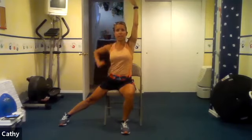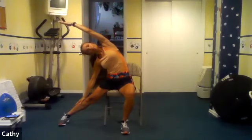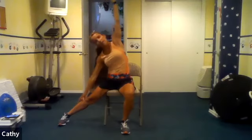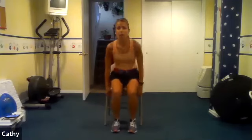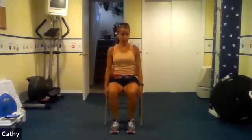On the inhale, reach the arms up. Exhale again, we're going to slide that arm down that leg. Opposite arm overhead. Get that nice side stretch. Take one more breath. Exhale, release, step it back in, and we'll make our way to the other side. So again, make sure you're comfortable in that chair.